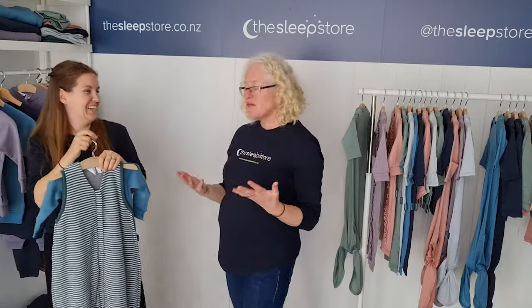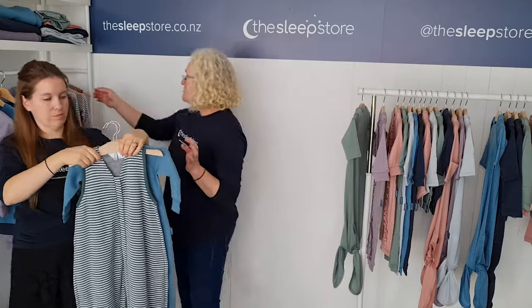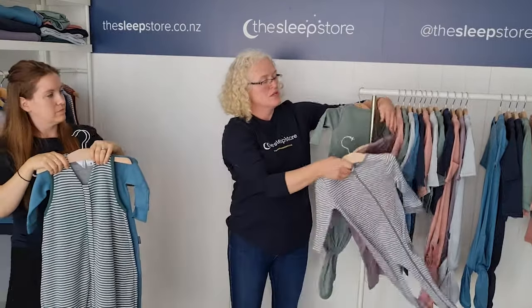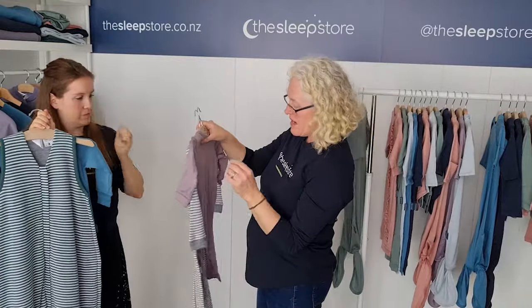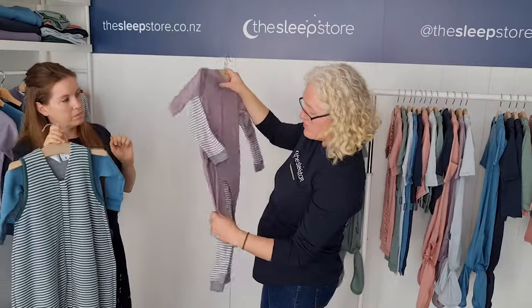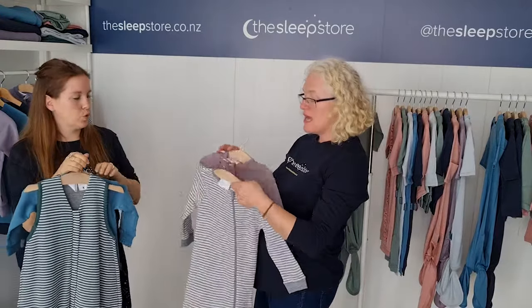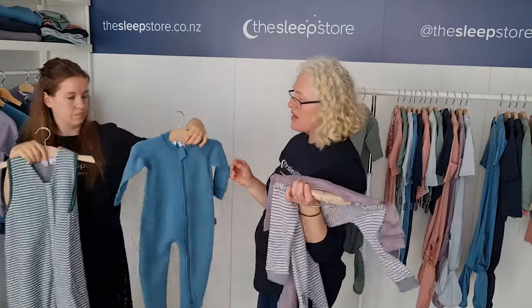So for a cold room — when we first got the fleece we were like, oh my God, that would be so hot, you couldn't do that. But then when we thought about it logically, the fleece onesie is really equivalent to two light layers. These are actually midway because our merino is thicker than average — this is 220, this is 200. The fleece is equivalent at 360 grams to a couple of other layers.